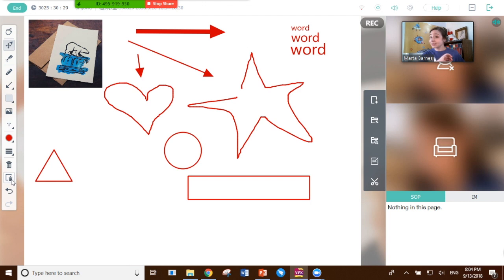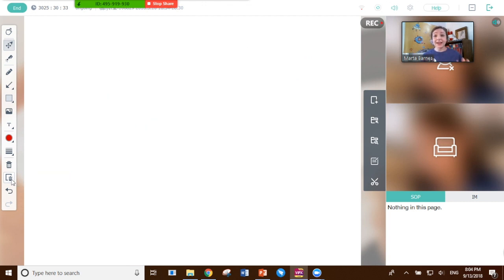Let's say you want to delete everything on the screen, you would click the second one. Ding, and everything disappears. That's great if you want to delete everything all at once, but also if your student has done any modifications on the screen that are maybe not what you had intended, you can get rid of both yours and the student's things at the same time. You can't get rid of the students' drawings otherwise, unfortunately, although fortunately they also can't get rid of yours that way. So that would be the difference between them.